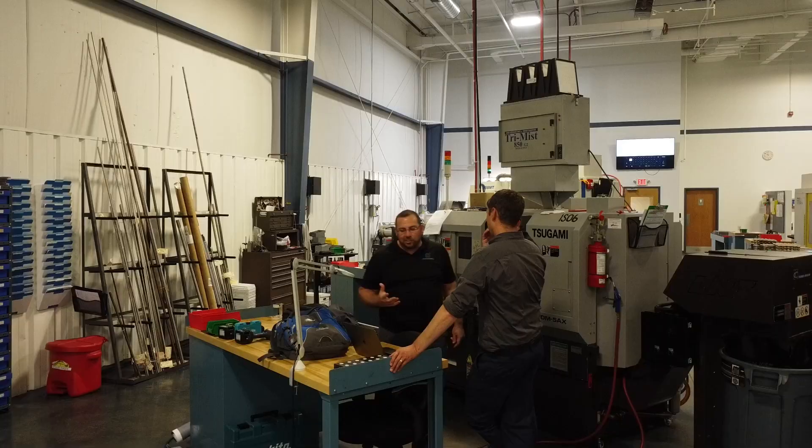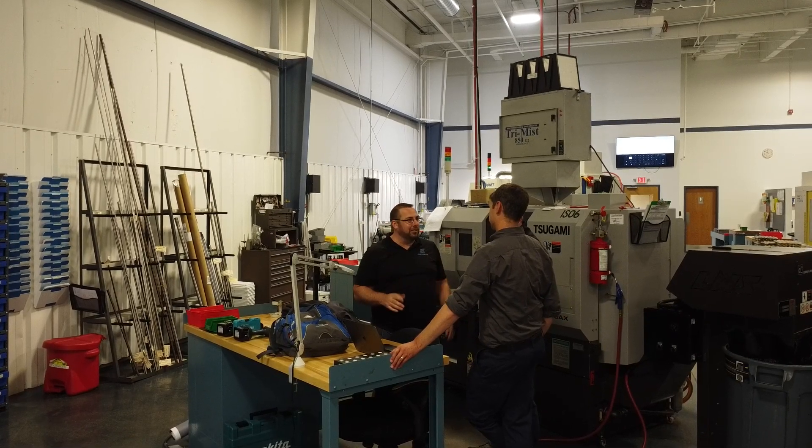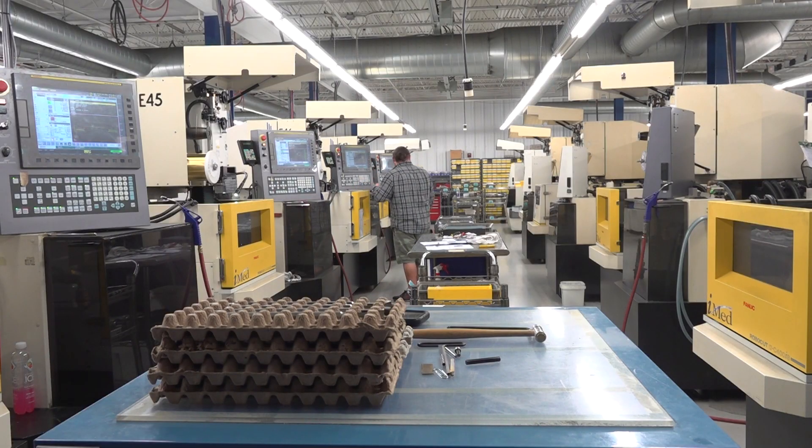We benchmarked a bunch of different companies a few years ago, made a decision to go with the one that performed the best at the time, and had a good team here to set a strong foundation of expectations and what we're trying to get out of it. At the end of the day, we're really just trying to see how we're performing — not looking at any individual or anything like that. This kind of system really helps us learn those things that we didn't know, or we assumed we thought we knew, but the data shows something completely different.